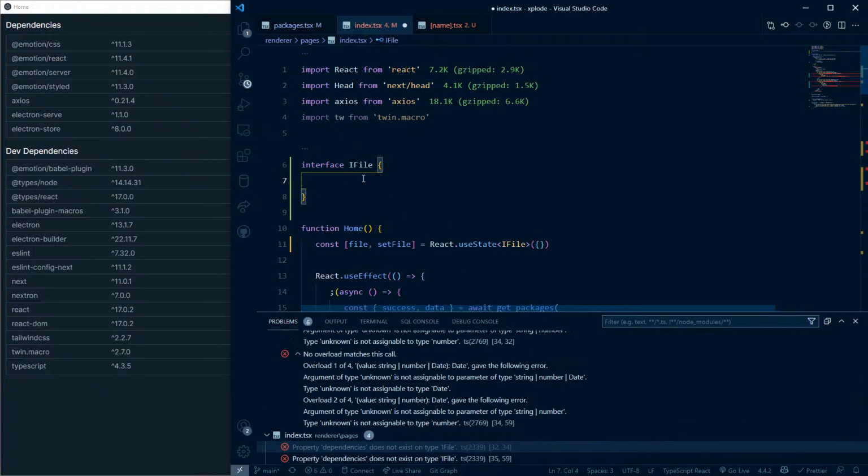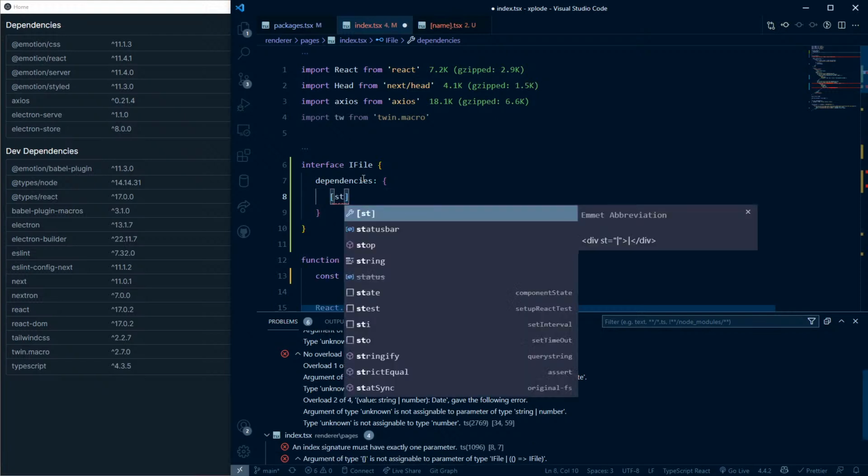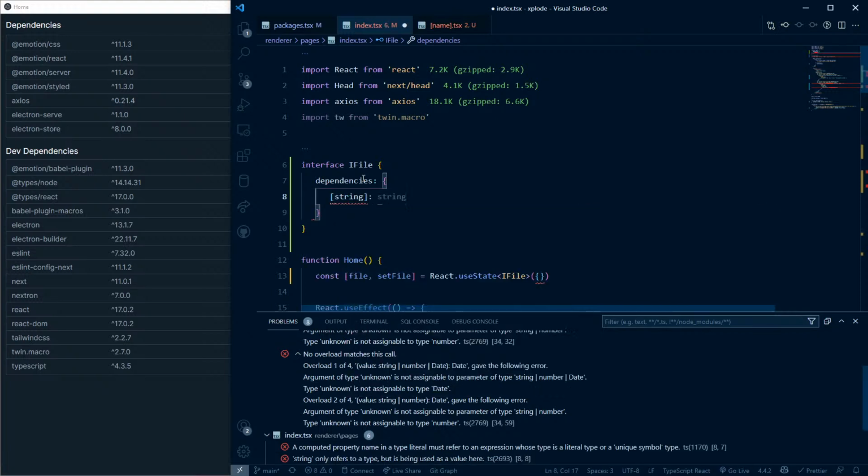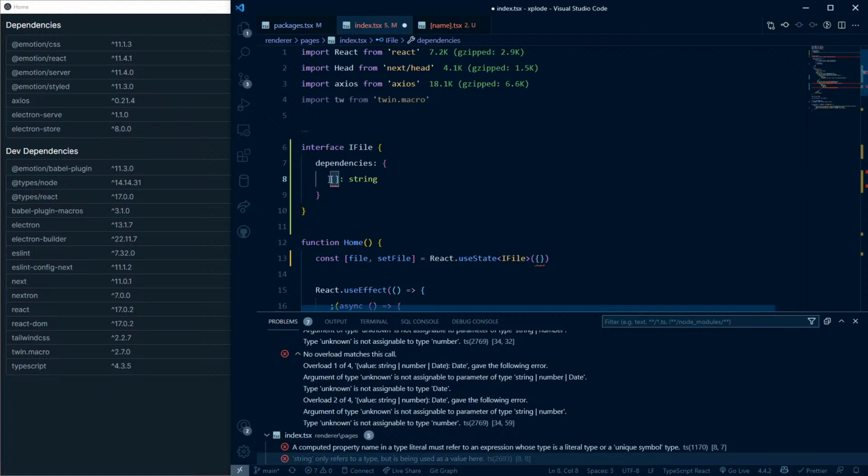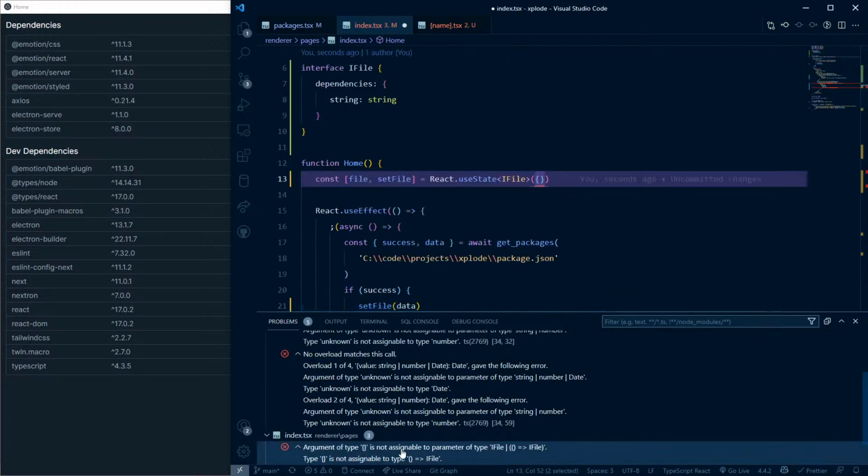And it will have dependencies, which will be an object containing string and string. Is that how you do it? Okay.